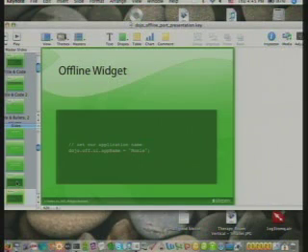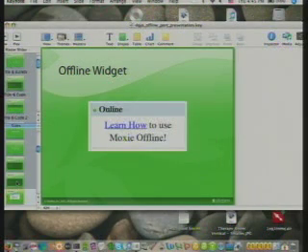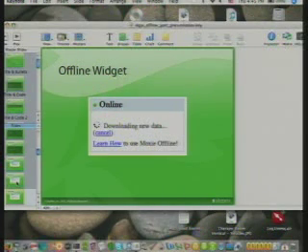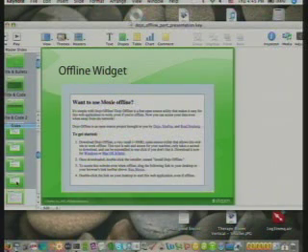And you also, in your JavaScript, simply set the name of your application. So this says dojo.off.ui.appName. We set it to Moxie. That's the name of this example app. And then, when the page loads, that offline widget magically appears. And it handles lots of this UI stuff. Like I said, network status. Tells you when you're on or offline. It provides syncing messages, canceling syncing, successes. It also provides a standardized set of instructions that when a user clicks on that Learn How link, takes them to a page that directs them on how to download Google Gears and start using this application offline. These are the kinds of fit and finish things that are hard to get right, and we provide them right out of the box.